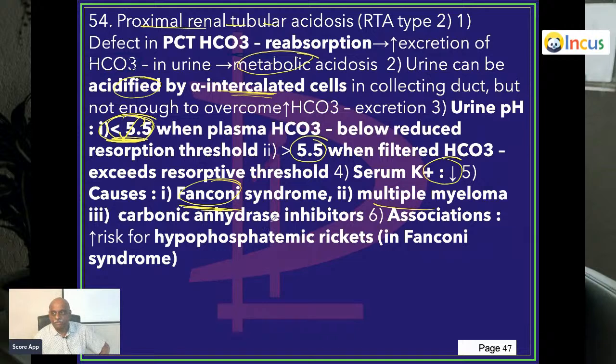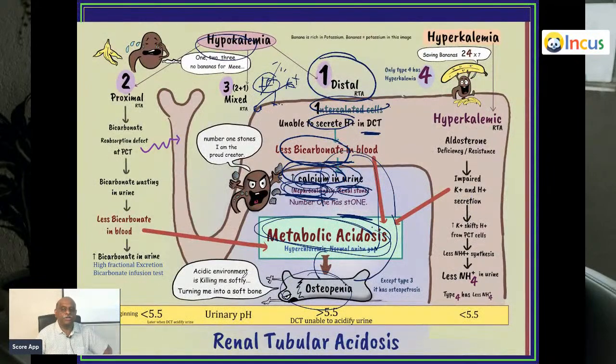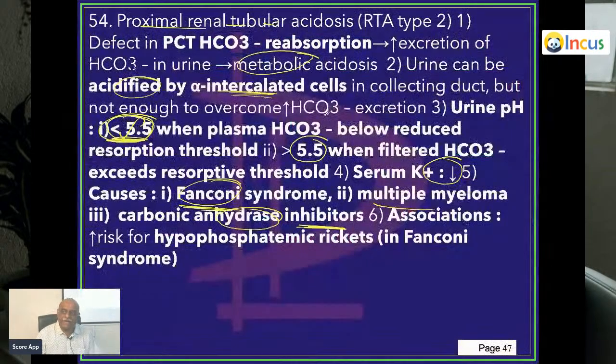Multiple myeloma. Similarly, if you are using a carbonic anhydrase inhibitor, what will happen, doctor? You know what is happening in the proximal renal tubule? The proximal renal tubule secretes H plus that forms carbonic acid, which is broken down into bicarb and H plus. And the CO2 enters into the cell. There it is converted into bicarb and reabsorbed. So this whole mechanism gets disturbed. If you are giving a carbonic anhydrase inhibitor, that can lead to proximal renal tubular acidosis, is what you should remember.